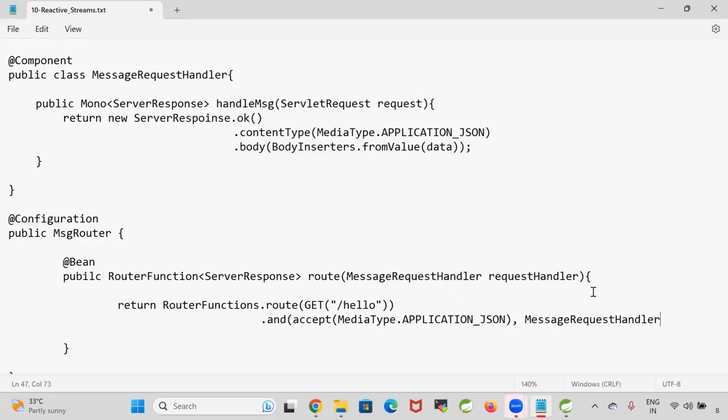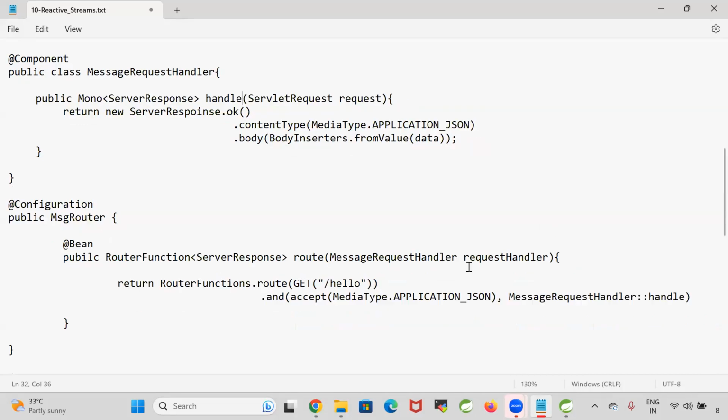The handler is MessageRequestHandler dot handle method will be available. Whatever the method name you write, same method name you need to pass. That means whenever a GET request comes with the /hello URL pattern, that should be routed to this class method. So like this, we are going to create our methods by using reactive style.